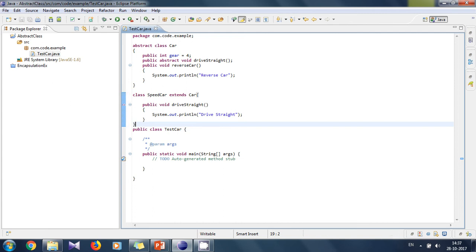So friends, this is the definition of the method drive straight. So now let's use these classes.